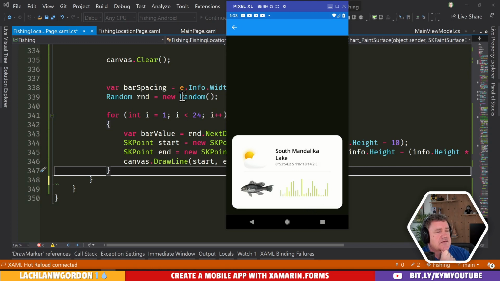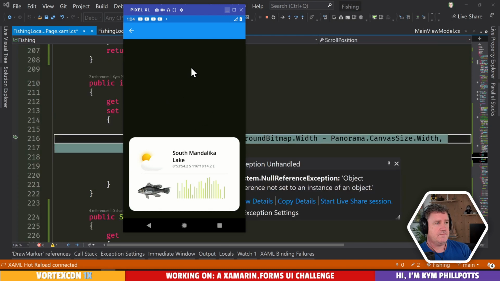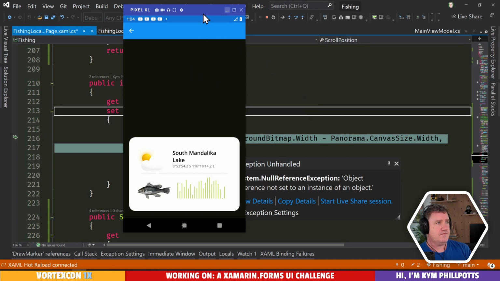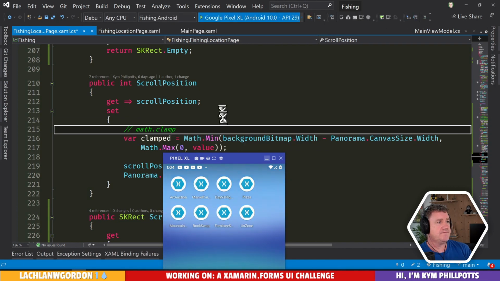Anyway, that's a bar graph. Where's my image? What happened? Did I break something? I think my background bitmap is null. Interesting.